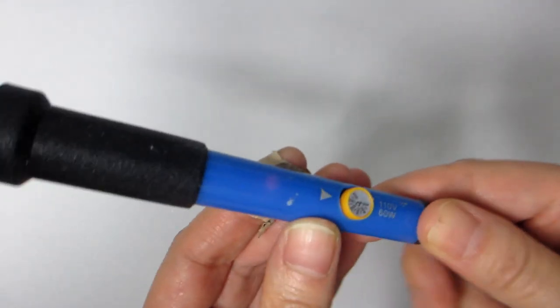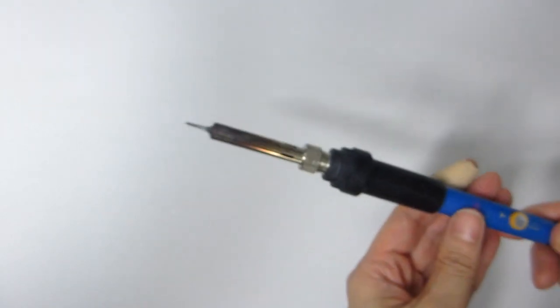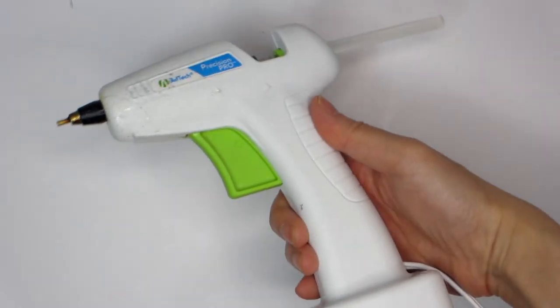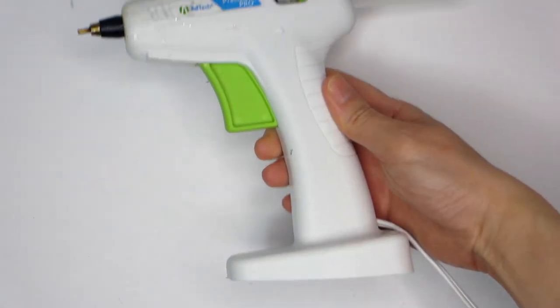To help us with today's DIY project, we will also need a soldering iron. Mine was purchased from Amazon. And as per most of my DIY craft projects, we will also be needing our handy dandy hot glue gun. This one I'll be using was also purchased from Amazon.